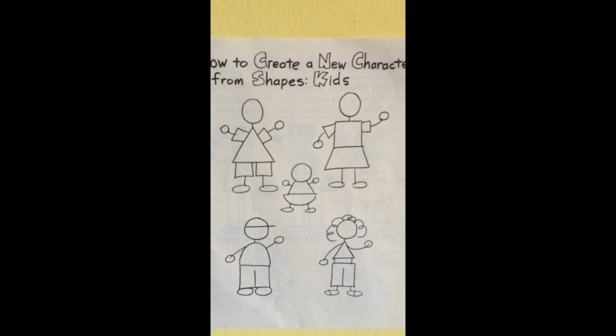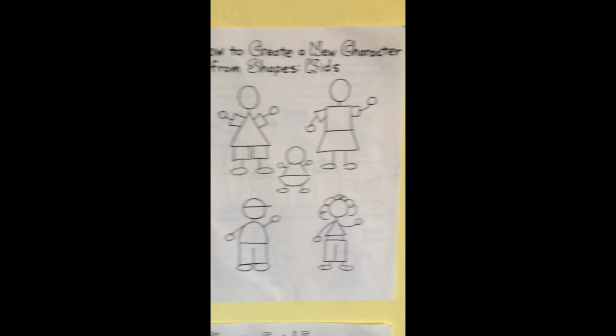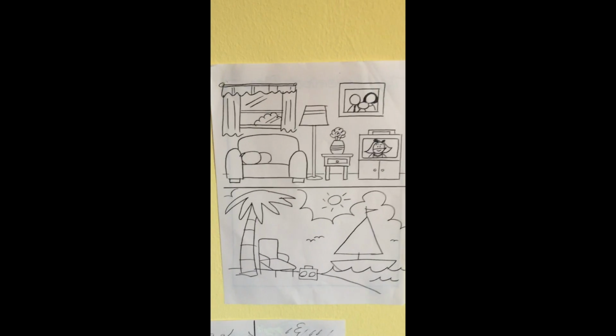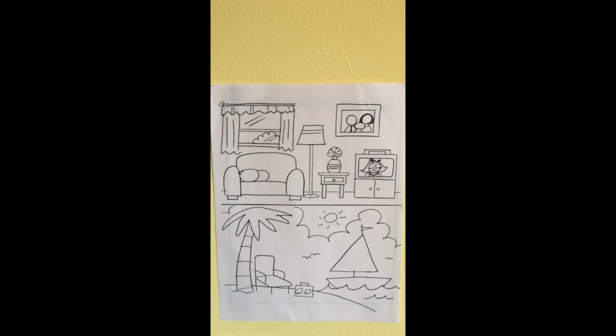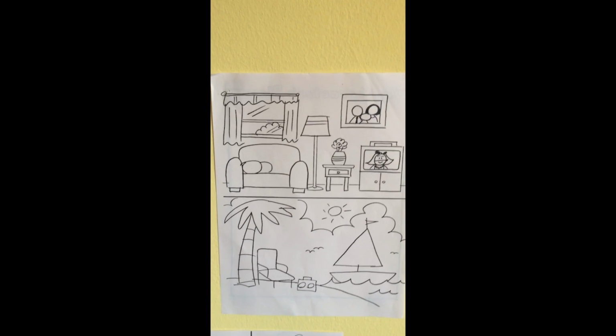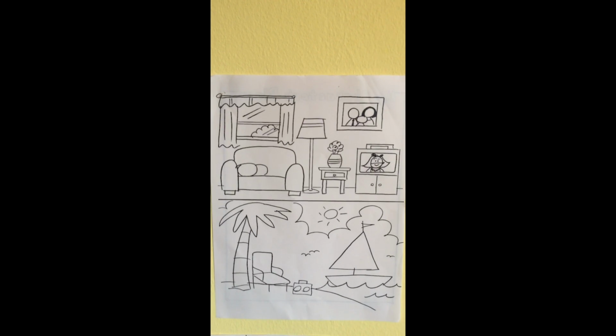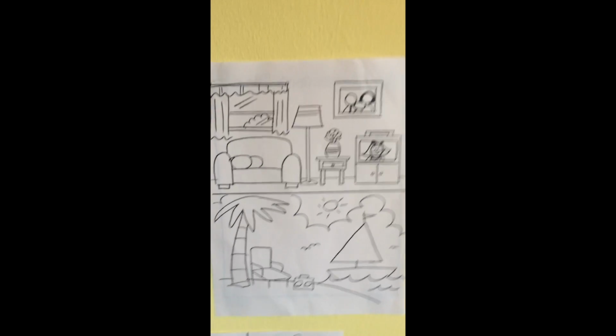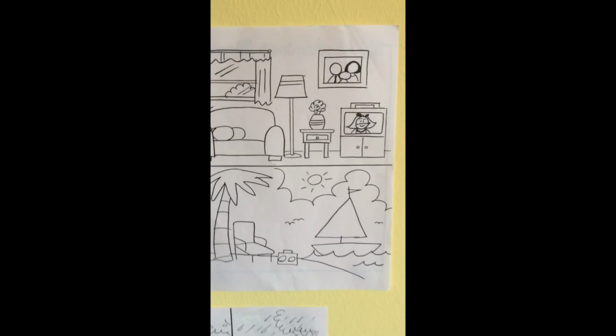Okay? And now we talked about place, so let's take a look at this place here. This is a living room. You could say that you're in your house. You could say, today is Tuesday, I'm in my kitchen, I'm in the bathroom, I'm in the living room, I'm in the bedroom, I'm in the yard. Or here's a beach again, you could say, I'm on an island. Today is Friday, I'm on an island.